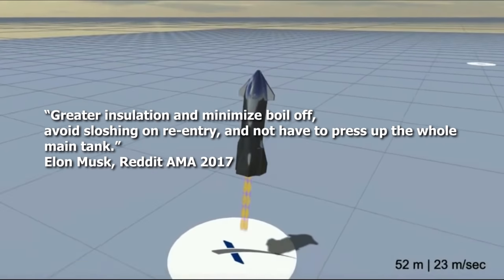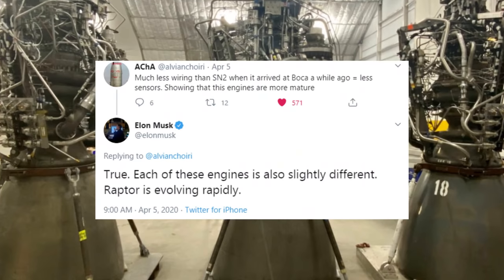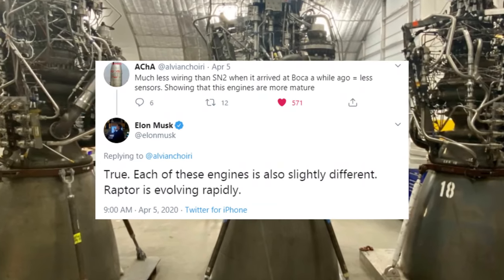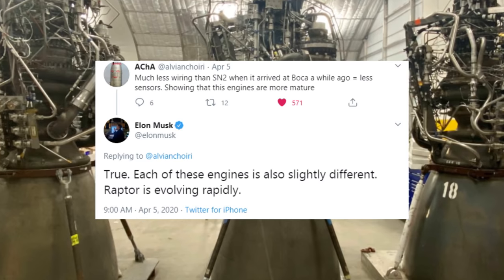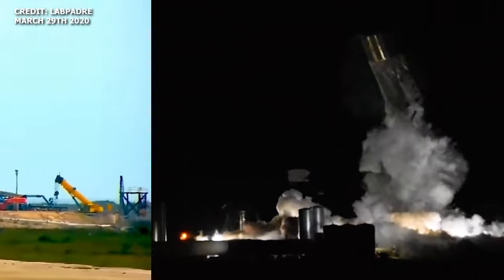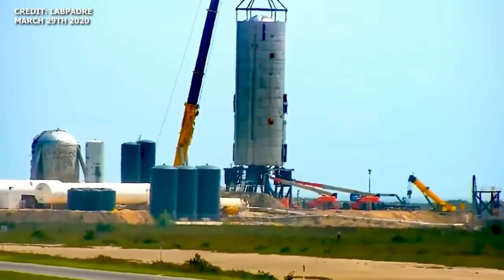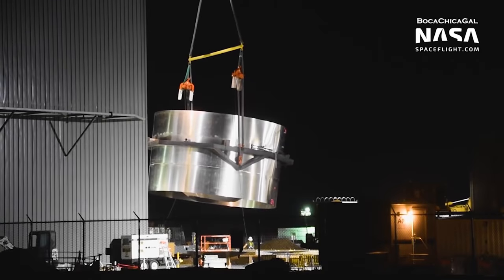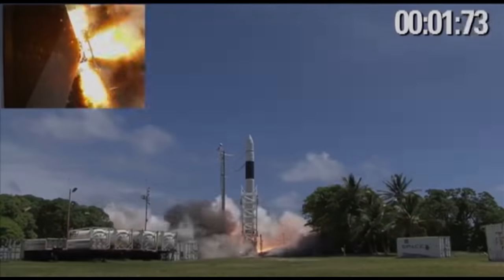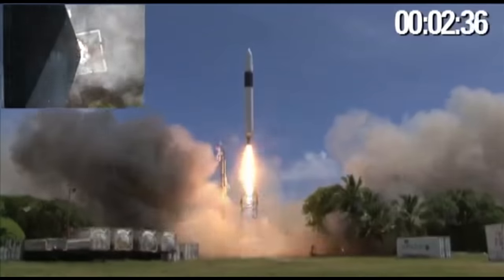In addition to the photo of the header tank, Elon also shared a photo of the Raptor engines on site in Boca Chica. He noted that each of these engines pictured are slightly different, and Raptor progress continues to evolve rapidly. Given the current rate of progress now being seen in Boca Chica, it looks like SN4 may be ready much sooner than expected. Falcon 1 achieved orbit on its fourth try, so hopefully the fourth time's a charm for Starship.